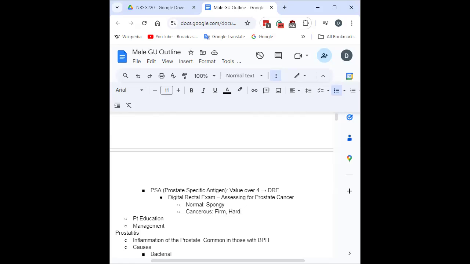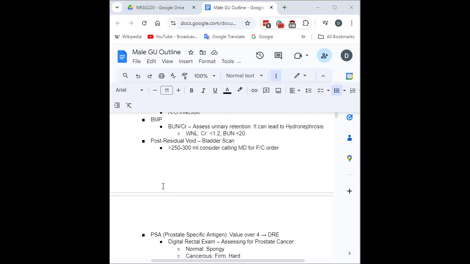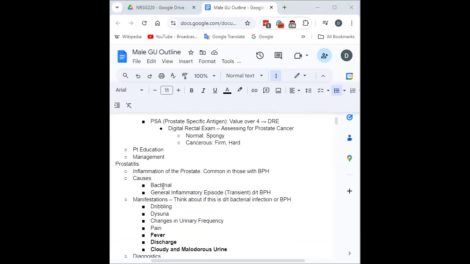I believe there's a value system where they might keep you in a monitoring state, where they keep assessing you over a certain period of time. But I think over four, that's when they're kind of looking for cancer. I think we go over that a bit later when we go into prostate cancer. For now, let's just focus on this. There are a lot of labs here, but it goes with pretty much everything you're doing.